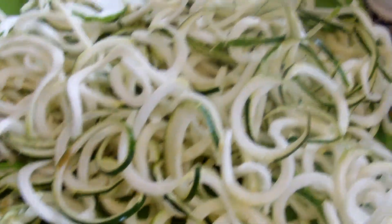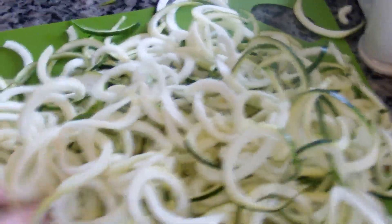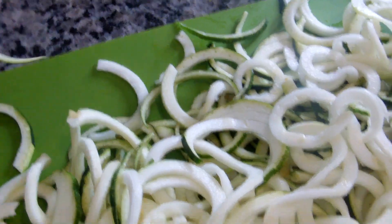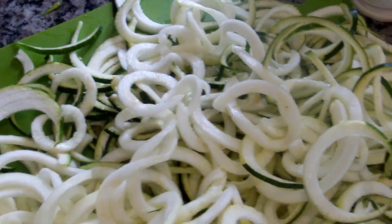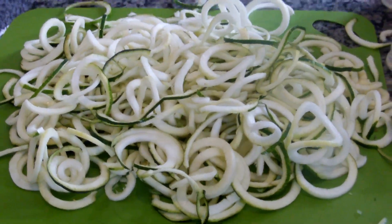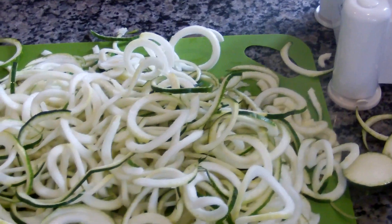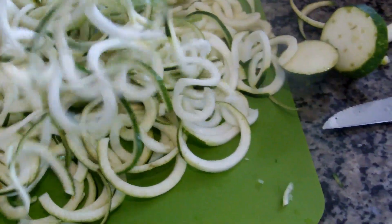Okay, and as you can see, all of my zoodles are cut. I did leave the skin on because it doesn't really bother me. You can tell where some of the bruises are — I'll just pick out those pieces. This was super easy to do and now I have a ton of zoodles. If I would have bought zoodles at the grocery store it would have cost me like $5 for a quarter of this, because they're so expensive if you buy them pre-done already.